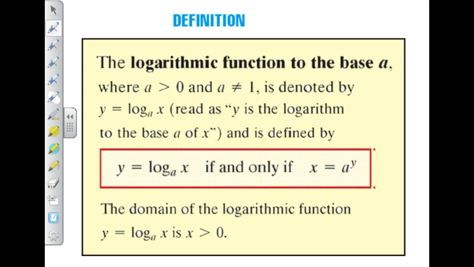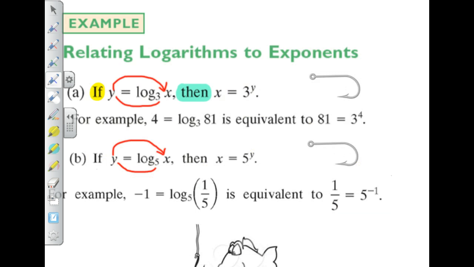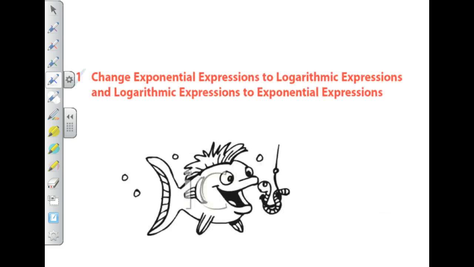All right, so here comes the book definition. Again, if you ever see a log, you can write it as an exponent, because logs undo exponents. Again, there's that fish hook, a to the y equals x. Their fish hook is going backwards. I would have written it the other way. Again, backwards fish hook, 3 to the y equals x. And this says 5 to the y with a backwards fish hook. So there's my fish hooks over there, and there's my little fish, so you can see.